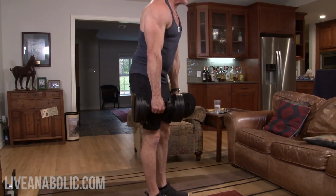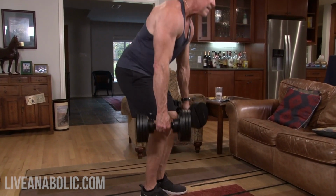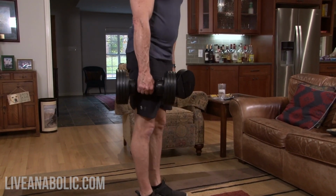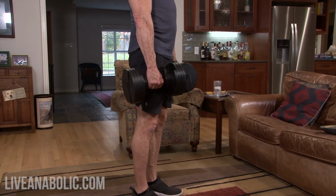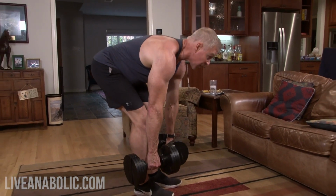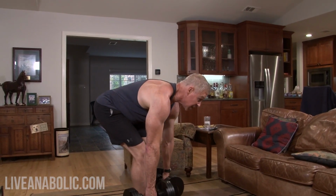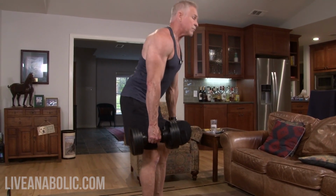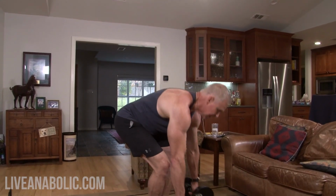I'm not doing this with stiff or straight legs, but I'm also not bending and going all the way down. That would be a deadlift. So Romanian deadlift, you want to stick your butt out as far as you can, keep your back straight, and you're gonna feel the tension in your hamstrings and your glutes, guys. So knock out about 10 of those.